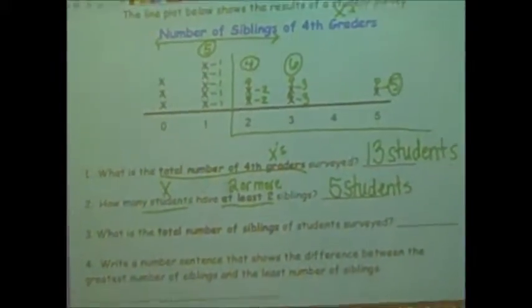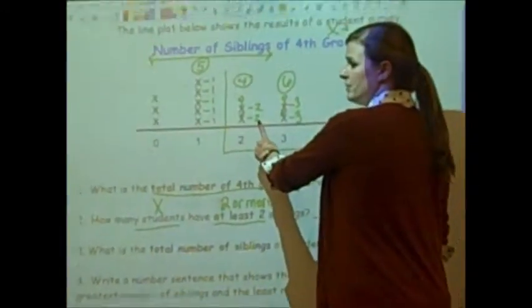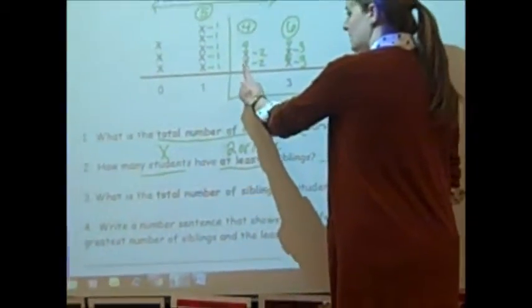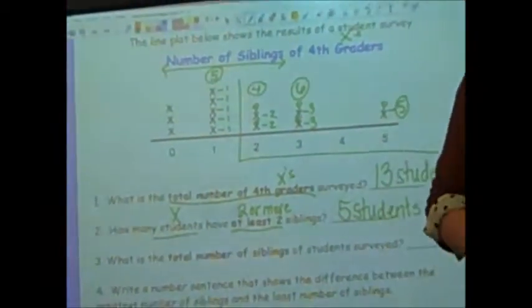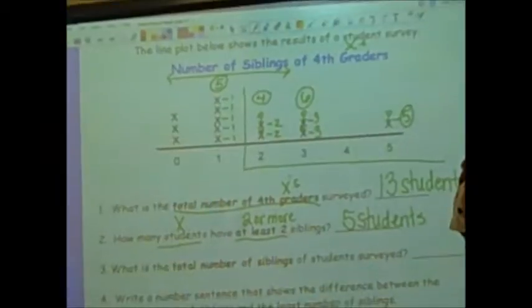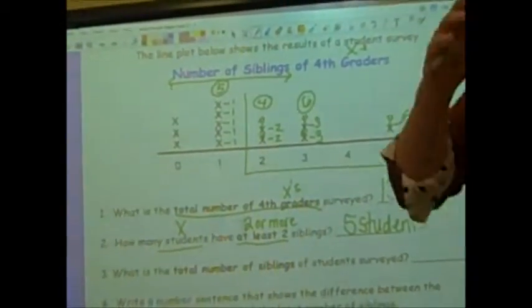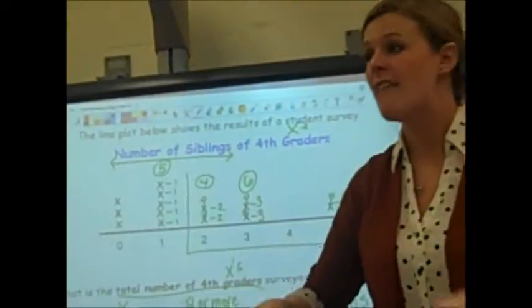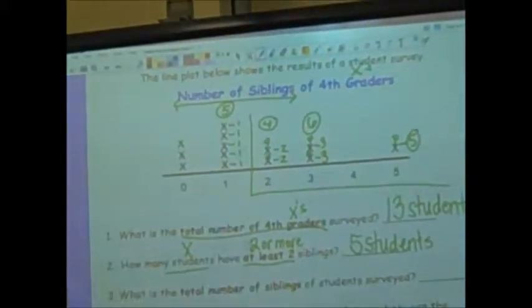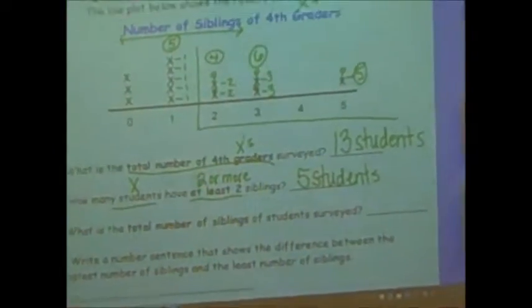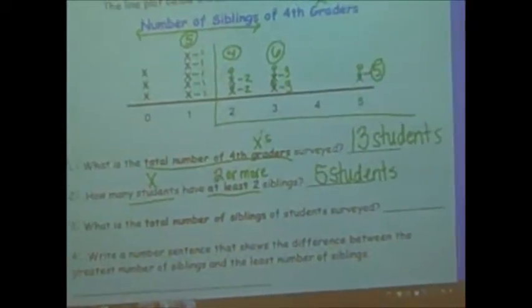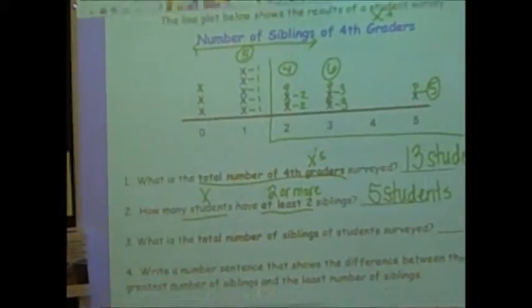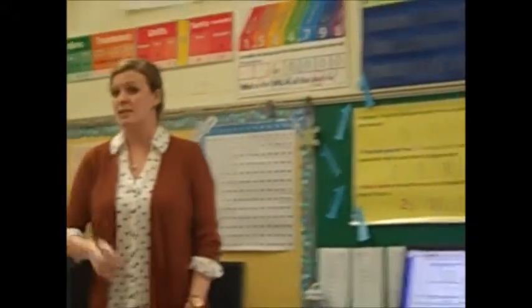Again, labeling that line plot, showing what these numbers are, knowing that each X is a 4th grader and that this particular child has 2 siblings. It's difficult. It's our first lesson with line plots, we do the number of letters in your last name. And we put a big number line across the Promethean board, and every child in the room comes up and physically puts their X on the line plot. It's a Post-it note that we give them. It really, really solidifies the fact that the X represents a person. And then when we start talking about the kids in the class, it makes it very clear what we're going through because it relates directly to them. So that's the first one we usually start with.